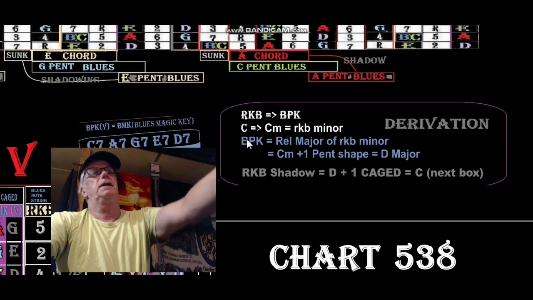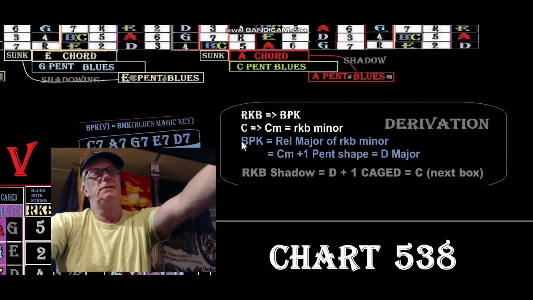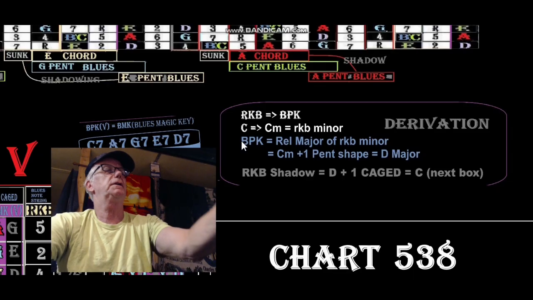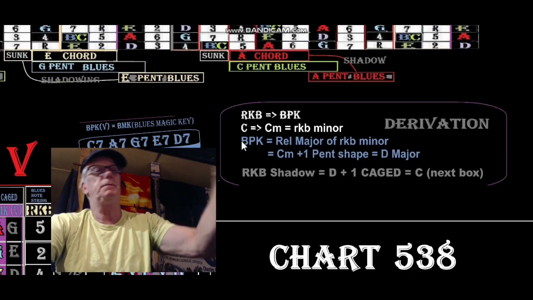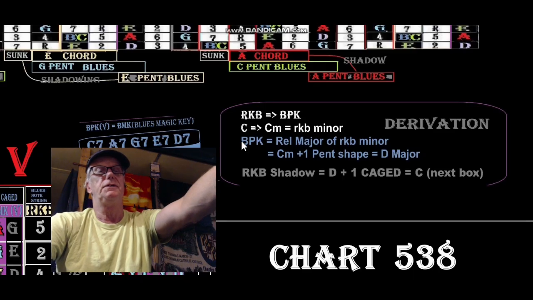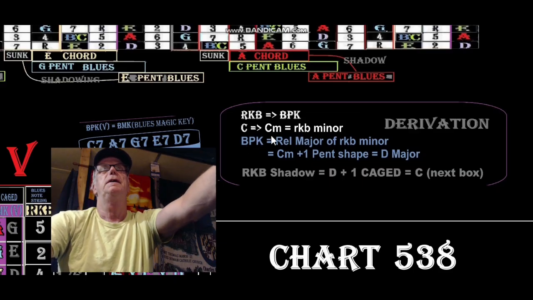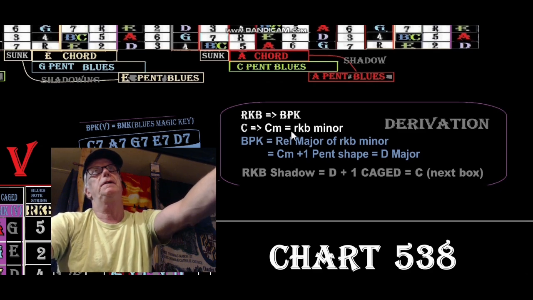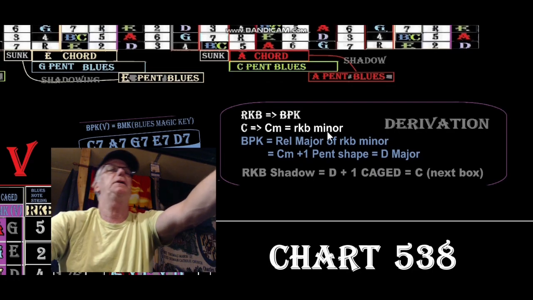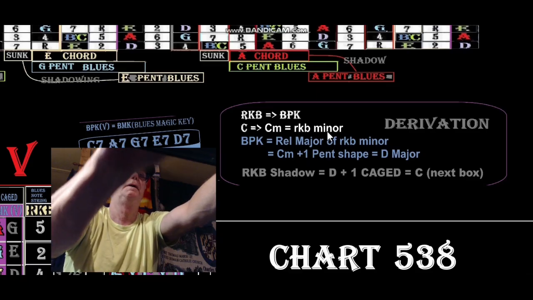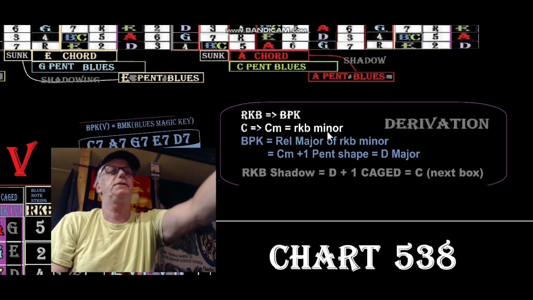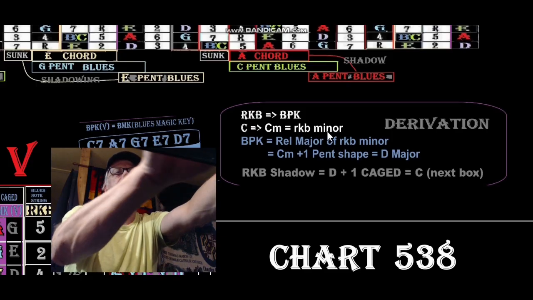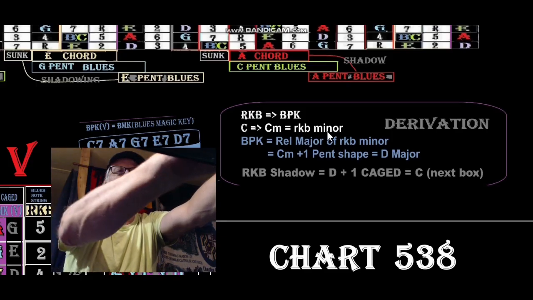C. Okay, so it's going to be a C7 chord. You know, it could be an A7 chord, it could be a D7 chord, but you don't want to play those other chords if you're trying to settle into a key here. So this is C7. Now we're going to make it C minor or C minor 7th. Okay. Alright, that's the root key of the blues, minor. So we've made it minor. So here's the C7. We can just do a regular white key note.